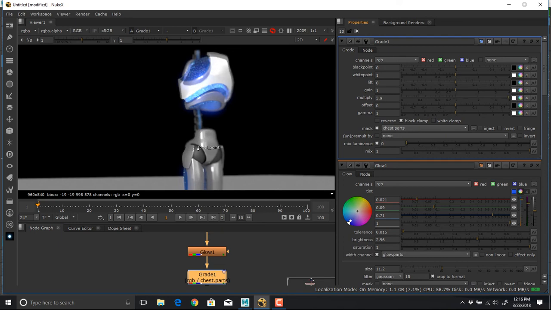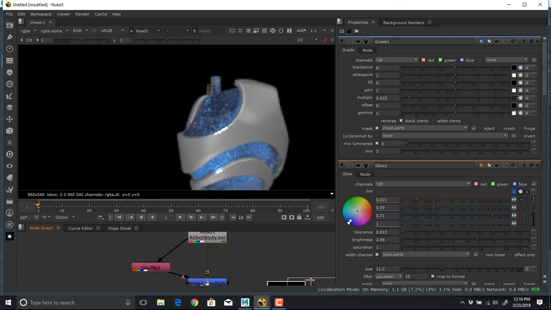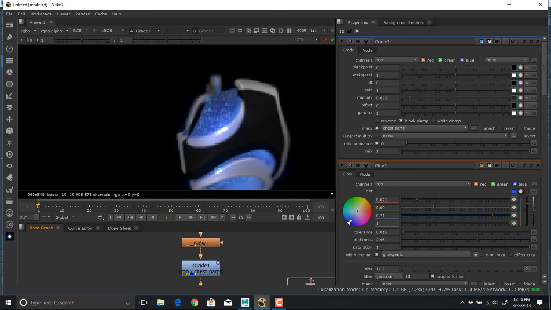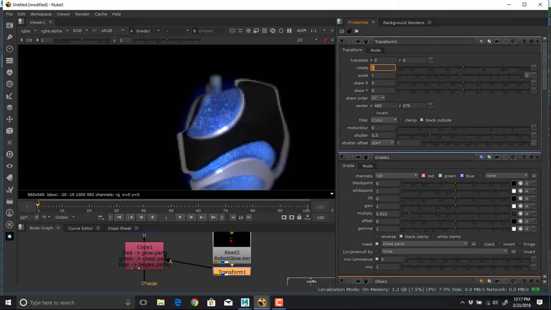Now what we're going to see here is it is just affecting the chest, but because my images must not have been perfectly lined up, let's check that again. Yeah, you can see there's a definite, just slight difference in where these things are positioned. So that's definitely off a little bit. We didn't notice it too much with the glow because it's a glow, but I am definitely noticing it here. So maybe I'll just take this and hit T for transform, and maybe just scoot it up like 3, 6. Yep, and then maybe I'll make it just a tiny bigger.